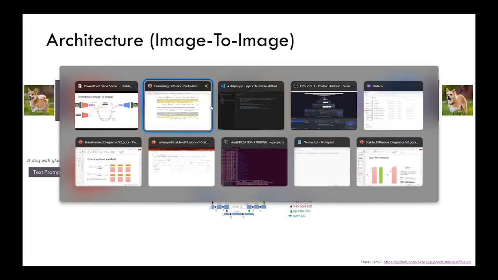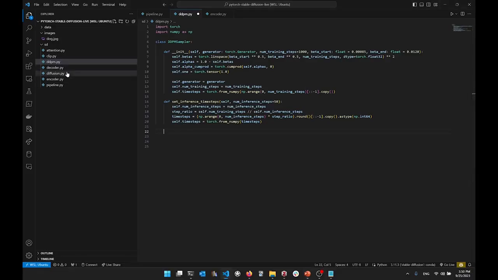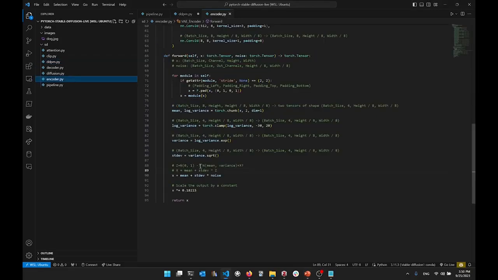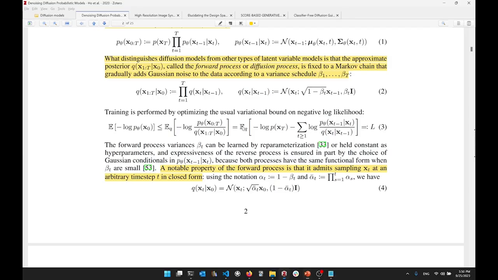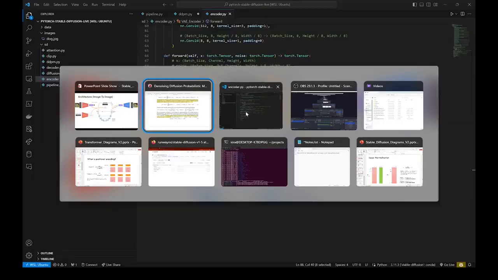As you remember, in the variational autoencoder I already showed how we sample from a distribution of which we know the mean and the variance. Here we will do the same. But of course we need to build the mean and the variance. What is the mean of this distribution? It's this one. And what is the variance? It's this one. So we need to build the mean and the variance, and then we sample from this. So let's do it.